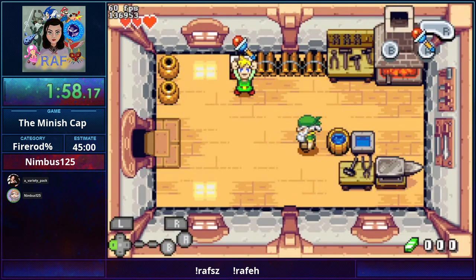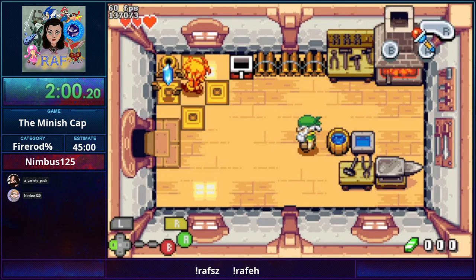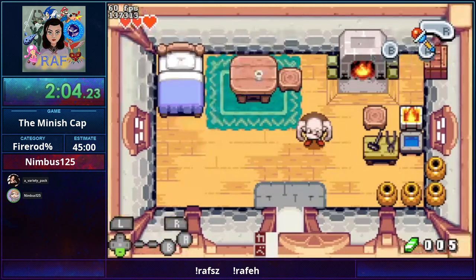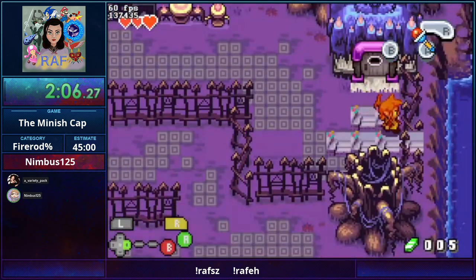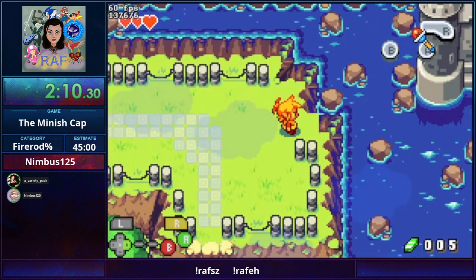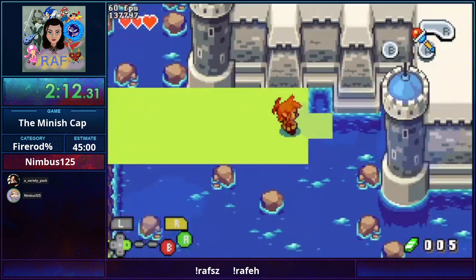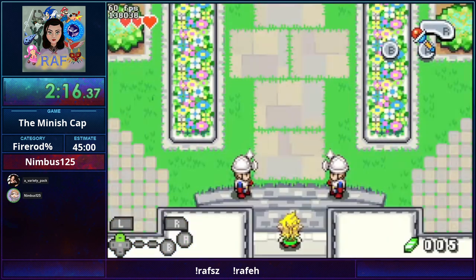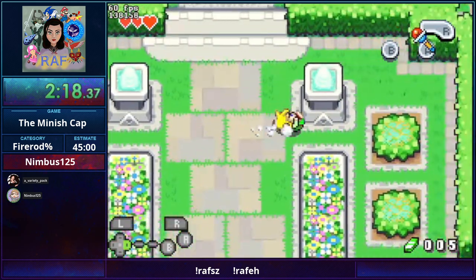But instead, it is Dampe's house. And now we're out here. And now we're in North Hyrule Field. And so this is kind of the whole run, is just using these sort of out-of-bounds warps to go from point A to point B really, really fast.